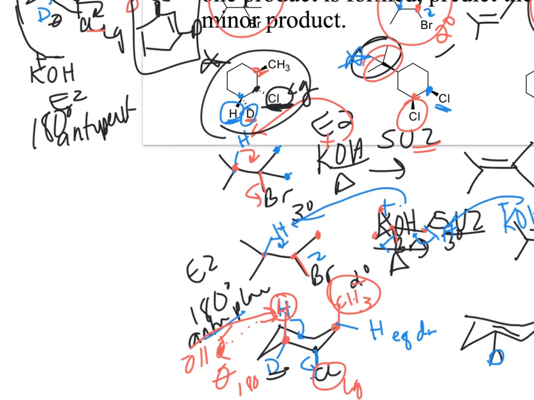We'll do it in this little space here. So we have to draw the chair conformation because we got to get the leaving group in the axial position. So we got two chlorines. This is a locking group, this tert-butyl, so that means it's got to be equatorial. So we'll just go ahead and put it here on this carbon 4. It's coming up. It's most stable in equatorial because it's so hindered. So that is equatorial up.